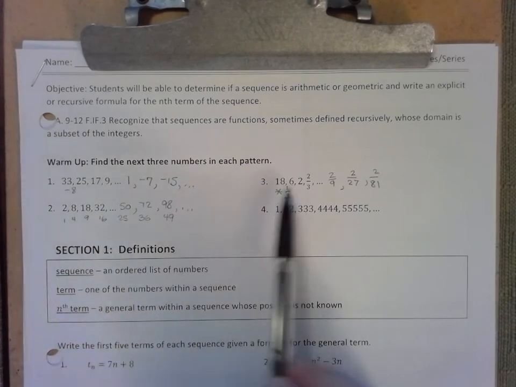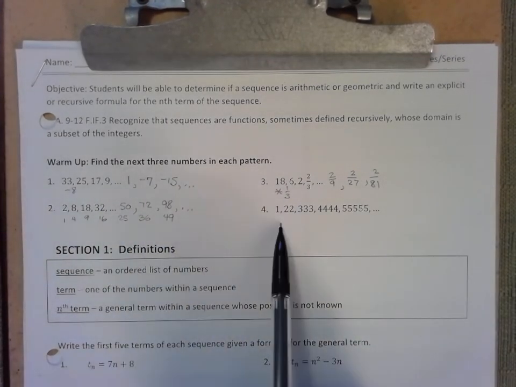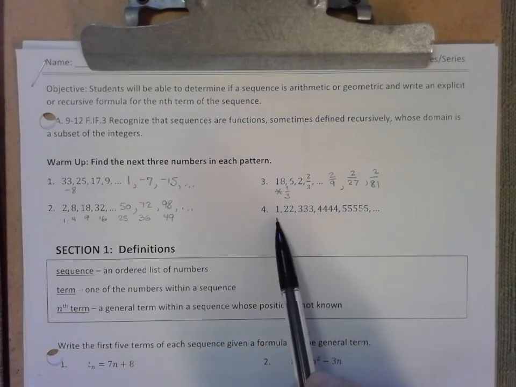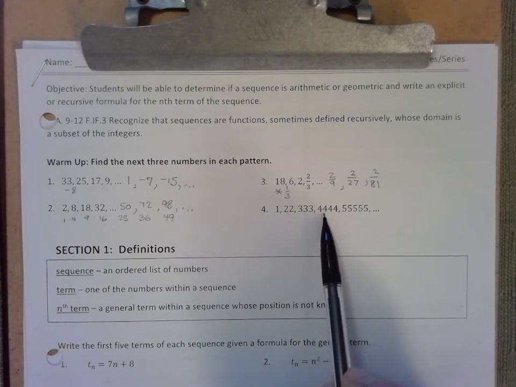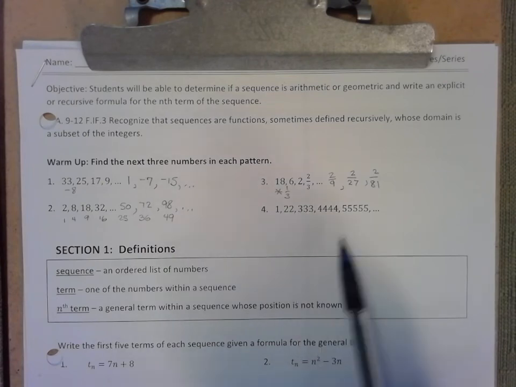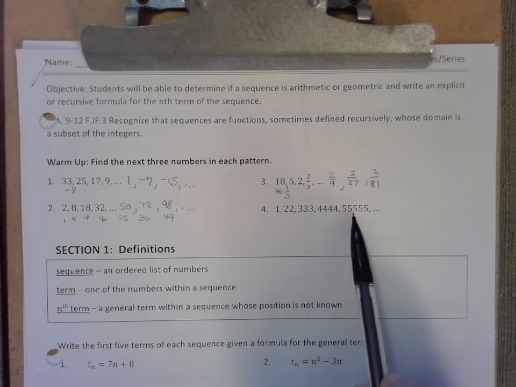These are the 2 types of patterns we're going to be focusing on in our packet mostly, but then again there are other patterns. This last one sort of makes sense to me. It begins with 1, then 22, 333, we got 4,444, but the way I said 333 kind of gave me a clue. I have 1 1, 2 2s, 3 3s, 4 4s, and 5 5s.